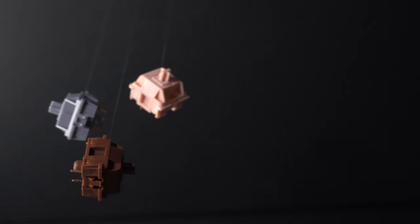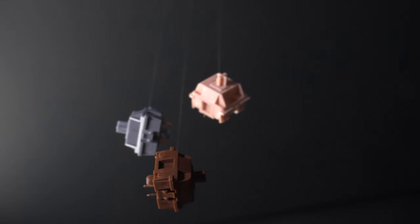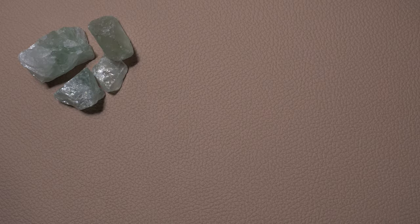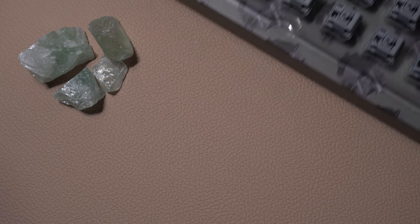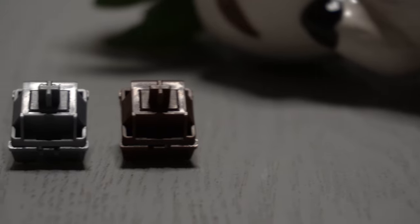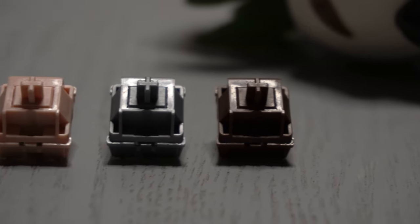It all depends on what Akko's goal with these switches was. If their goal was to make a budget and, in my opinion, better cream alternative, then they nailed it. If their goal was to make a switch that was unlike any of the previous releases, then they nailed it. If their goal was to make a switch to succeed the CS switches, then they might have to go back to the drawing board.